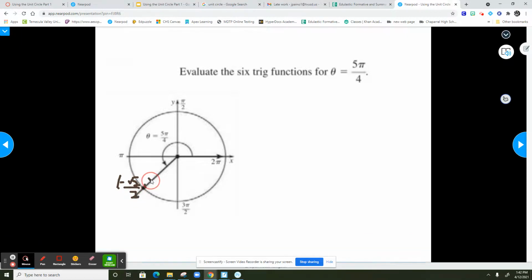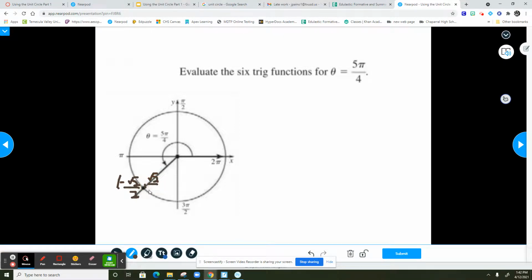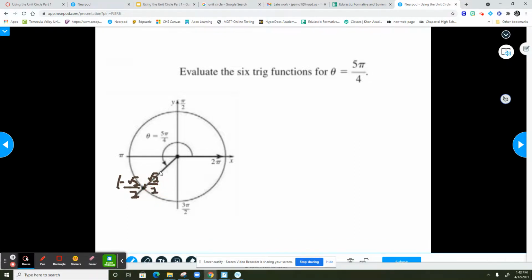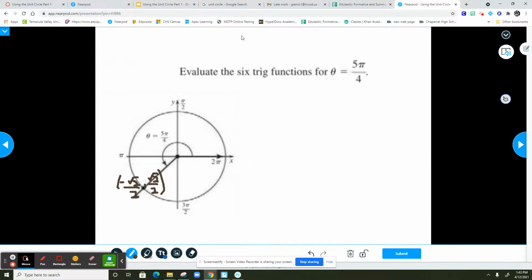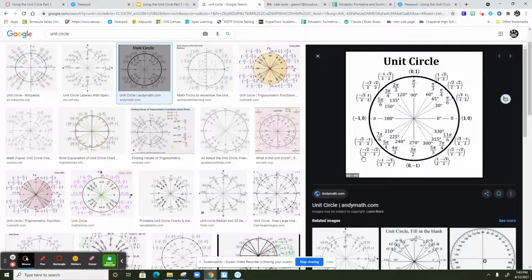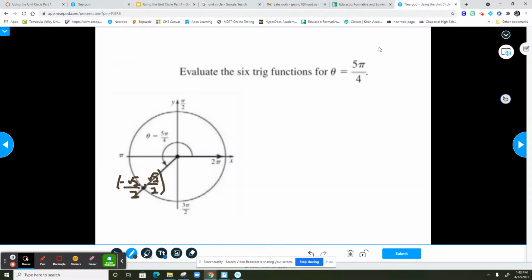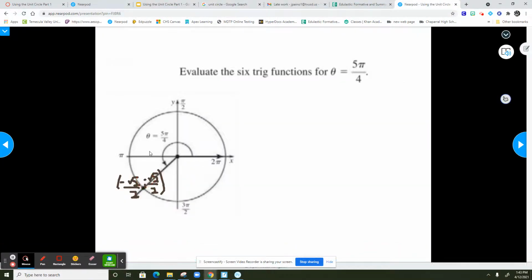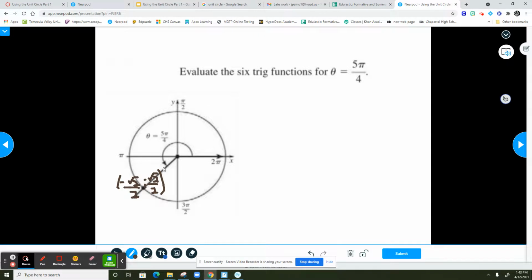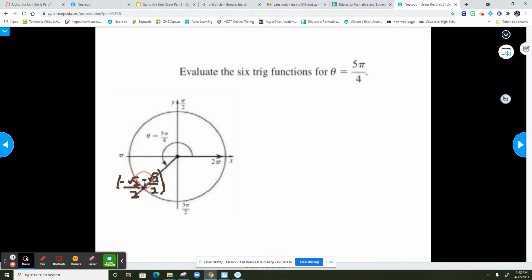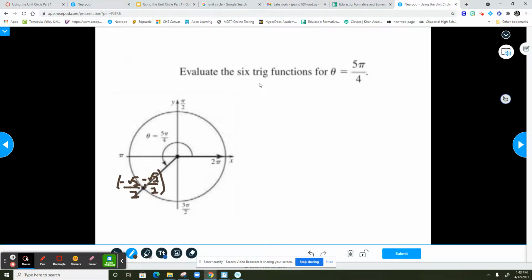Okay. So the first thing when you're doing this and you're asked to find any of the trig ratios of any angle, you need to know your x and y coordinate points. Okay. So again, how do you do that? You either look at the unit circle. You pull up the unit circle, 5 pi fourths, there it is, negative rad 2 over 2, negative rad 2 over 2. Or you remember them, or you go, okay, what's my reference angle? My reference angle is pi fourths. What's that one again? So a couple different options to know that. So again, they're both negative. I know it's hard to see that, negative. Okay, so let's just start with the easy ones here.